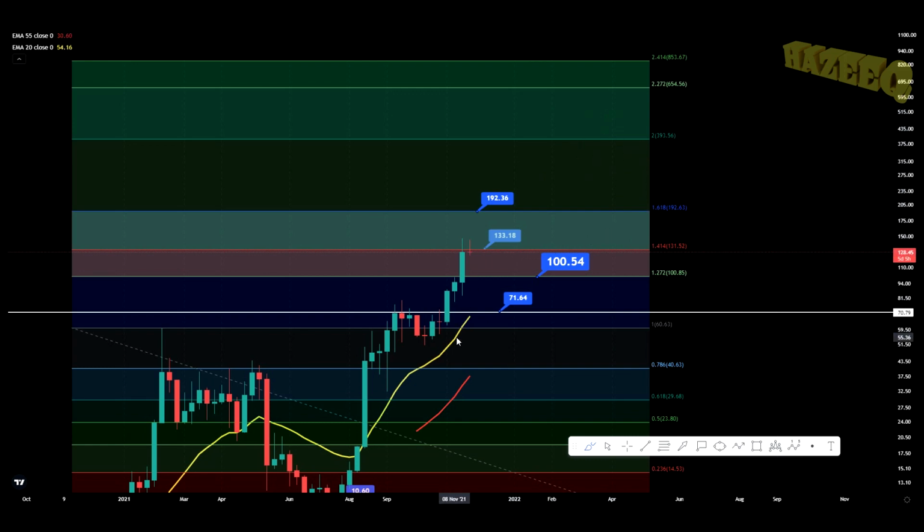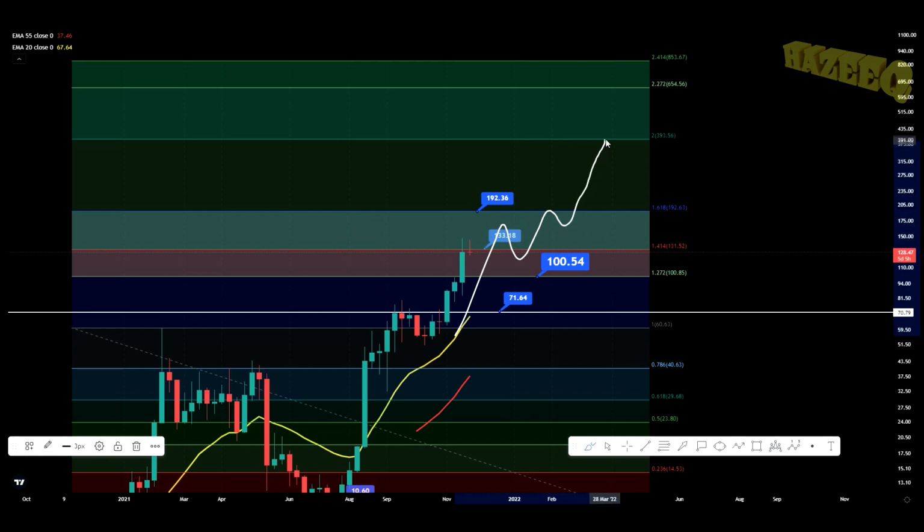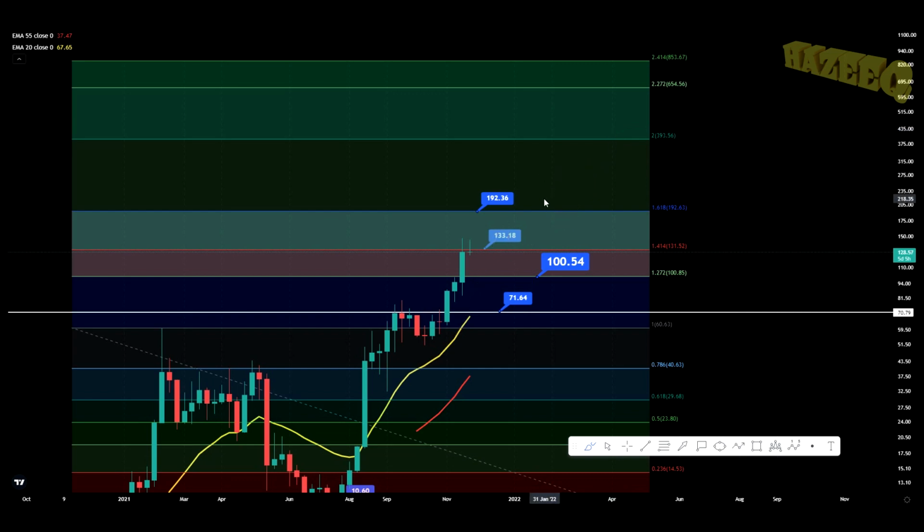Because in this bull market, we can get so overextended that we even get to the second fib level over here at $394. But that is quite a bit of a stretch for me. But we've seen BNB do it. We've seen Solana do it. So why not? We potentially can get there.